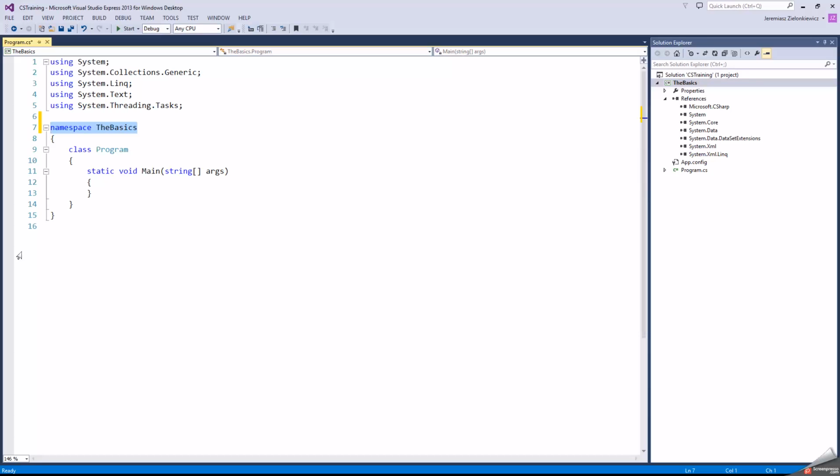For example, if I want to call something wrench, I can't create two things that are called wrench unless they are in different namespaces, so in different collections, in different bags. This allows me to reuse names, to use the same names for different stuff.